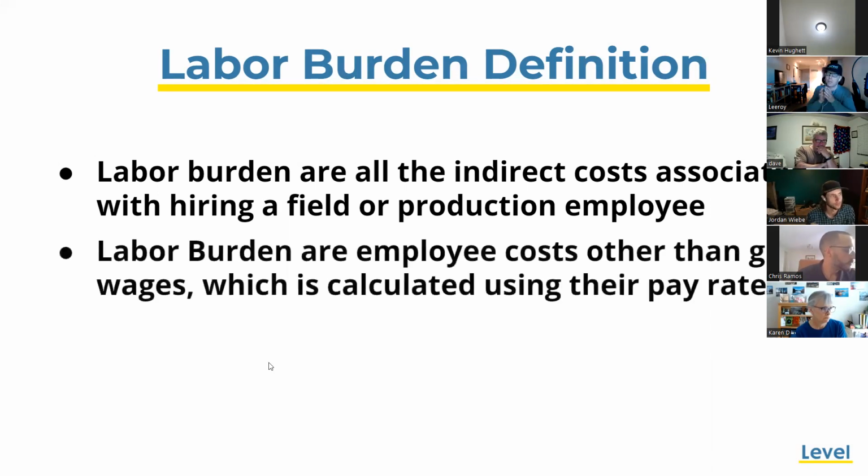As you can see, labor burden is employee costs other than gross wages, so not the hourly rate that you pay, which is calculated using the pay rate. What are the other costs incurred with hiring a new staff member? If you had to bring on a new employee, outside of paying them the hourly rate of $30 or whatever, what are the other costs you have to incur to hire this person so that they can do their work? Labor burden is those other costs.